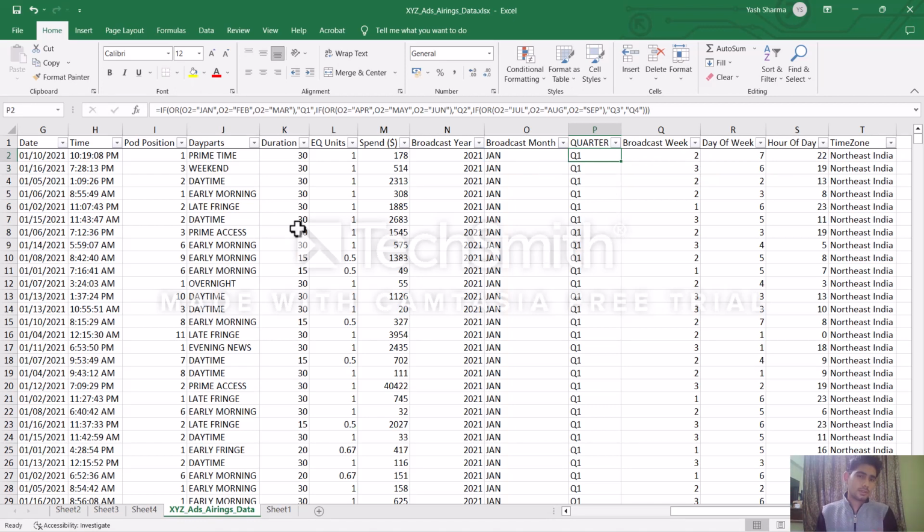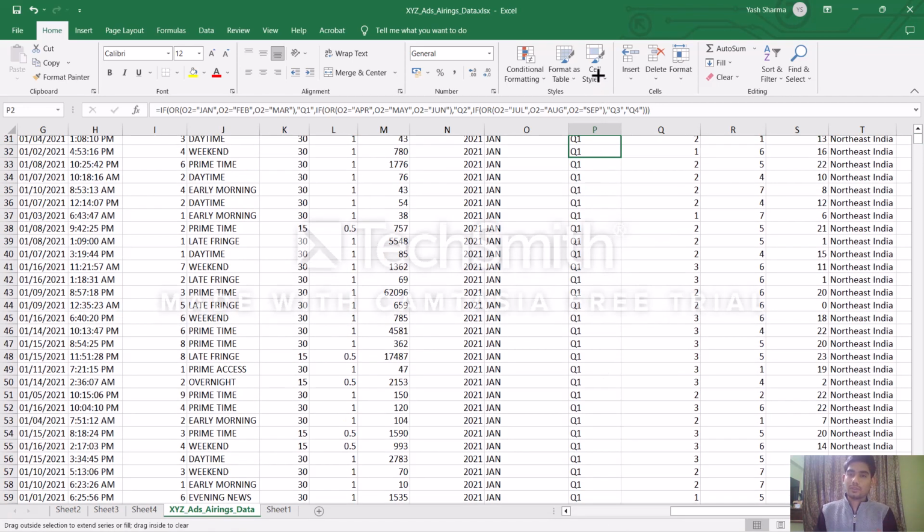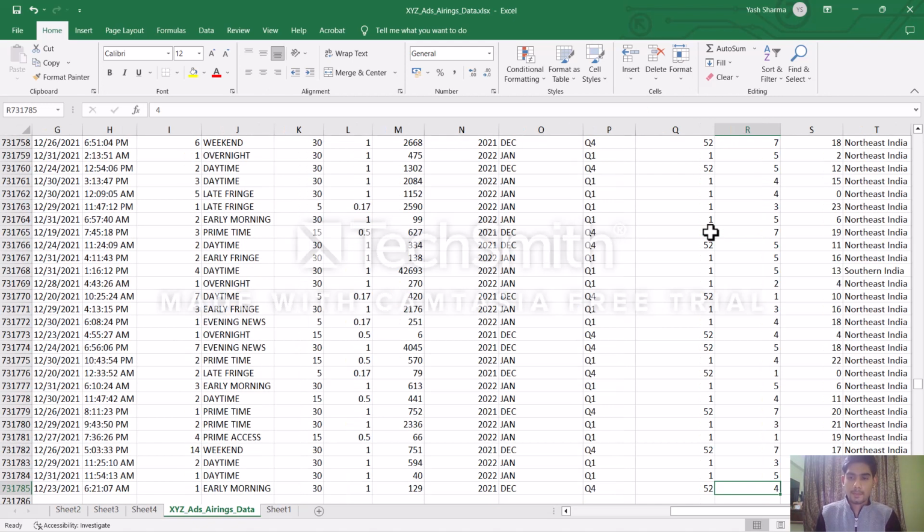Many of you may have this question: I cannot drag this formula, and we cannot use the drag feature for 7,031,785 rows.